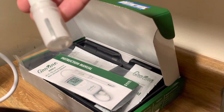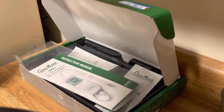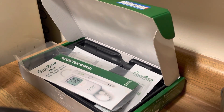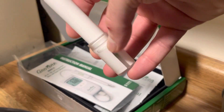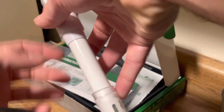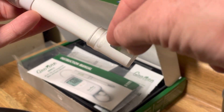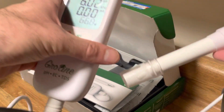The probe is going to come with a nice little rubber protector, and inside you can see there's a little bit of liquid. These pH probes — you want to always keep them hydrated because a pH probe will lose its ions if it dries out. You should never put it in RO water or demineralized water. Always use a storage solution, tap water, or some of the cleaning solution. You don't want to use reverse osmosis water because filtered water will pull the ions from the device and ruin it.